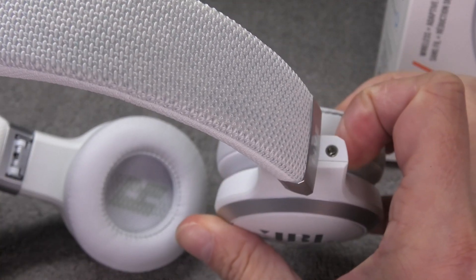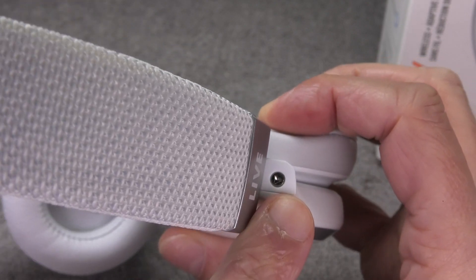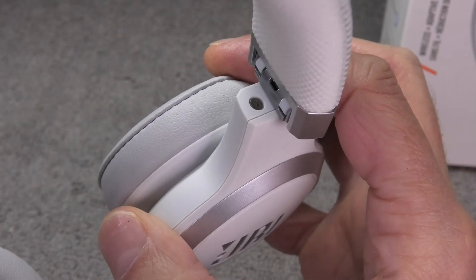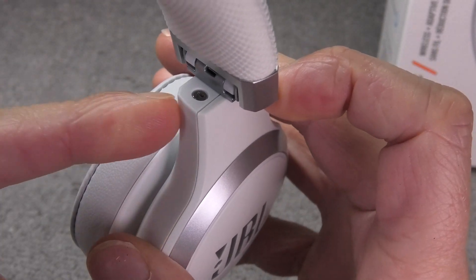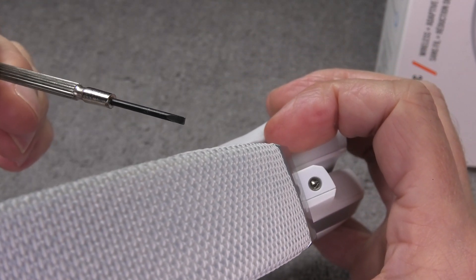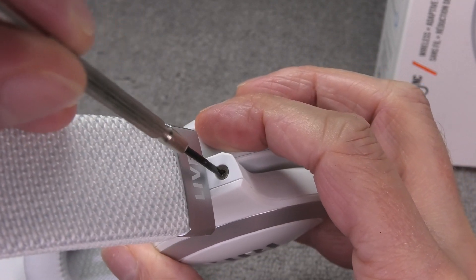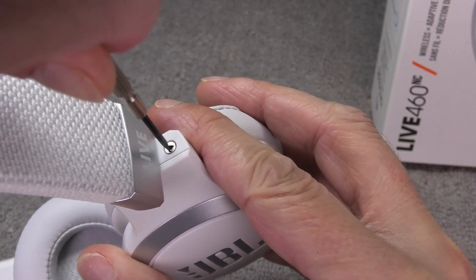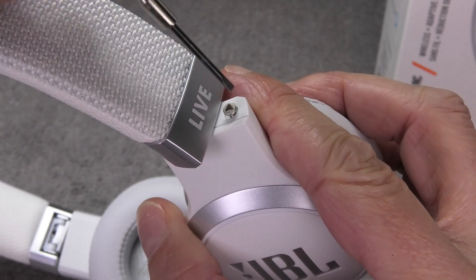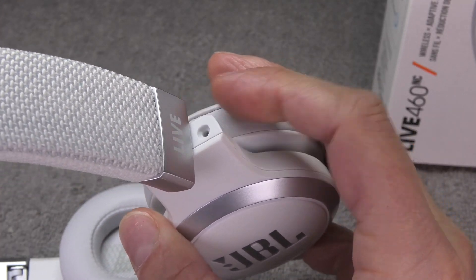To get access to the battery we have to first remove a couple of screws. The first two screws are right at the top — when you turn the ear cup you'll see a triangle-shaped screw here, and then there's a second one on the inside. Most people don't have a screwdriver in that particular shape, but you can alternatively just use a simple small flat head screwdriver that fits in there. It doesn't need the triangle shape — it fits right into the slot and you can twist out the screw just like that.